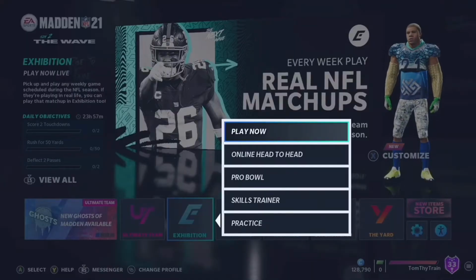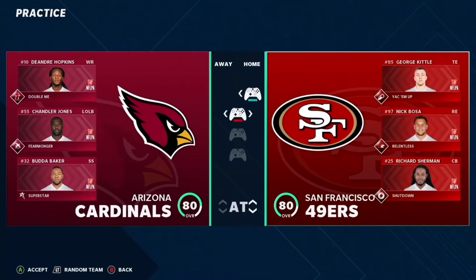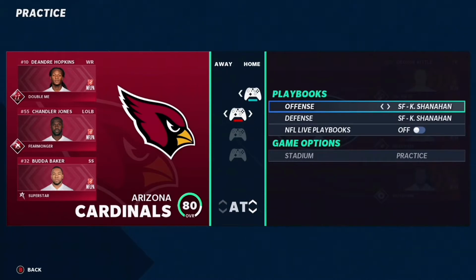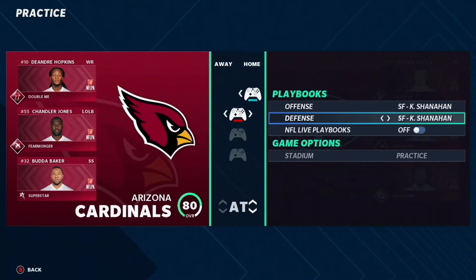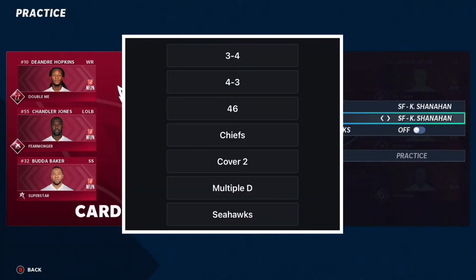I'm just going to be showing you how to actually use that in Madden 21. Now, I'm going to go into practice to show you guys, and there are really 2 different ways I like to do this. The one I personally prefer is to have a defense with the nickel 3-3-5, which is what this is all about, and then also with a nickel 3-3-5 wide to audible into. So for that, the 2 playbooks are 4-6 and multiple D, and then if you just want the nickel 3-3-5, it's 3-4, 4-3, 4-6, Chiefs, cover 2, multiple D, and Seahawks.